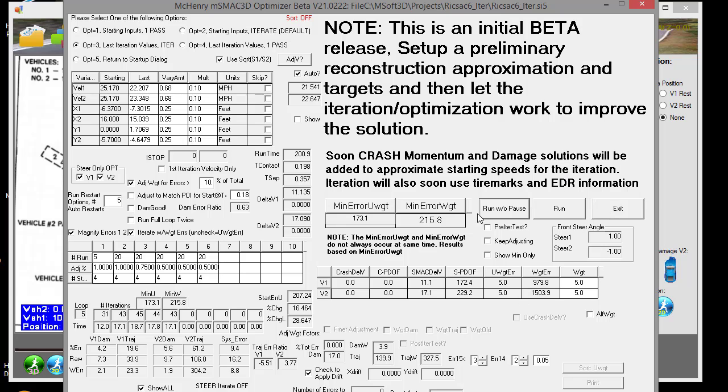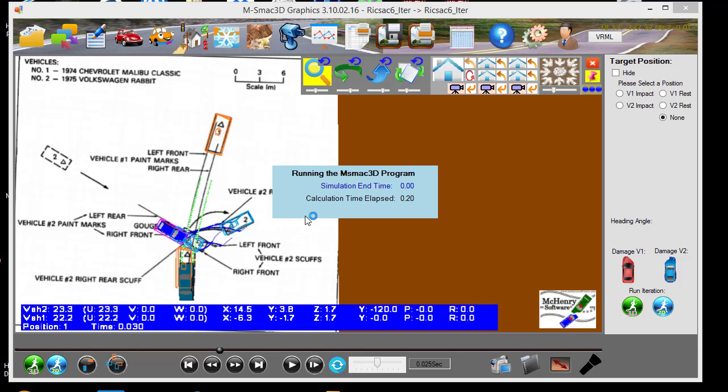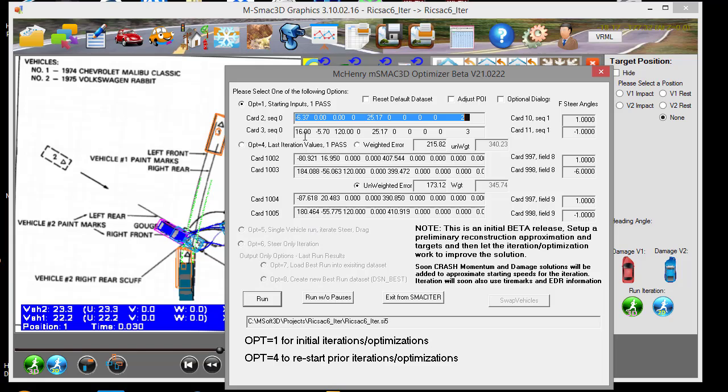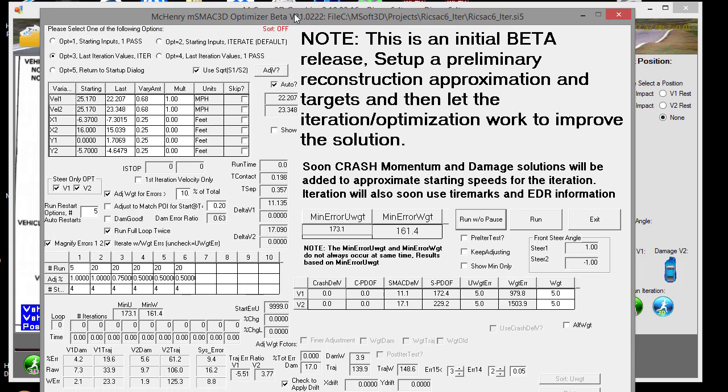So now we go ahead and exit. We got about a 215. But let's go ahead and rerun this with the best of show to make sure that that 215 is what we've got. So we click on 4 and we say run. And you see it's down to actually 161. Sometimes it's supposed to run the best of show. I'll look into that to make sure that the last one it shows is the best. But just rerun it with 4 and that tells you.